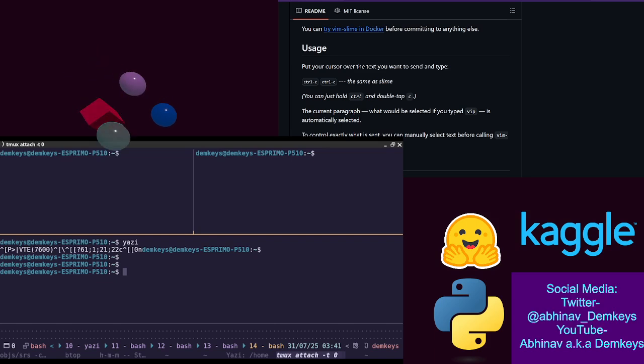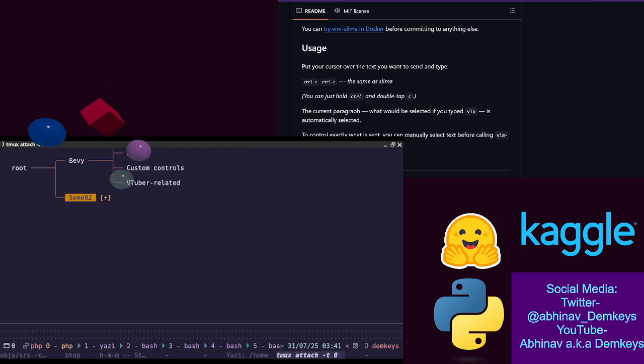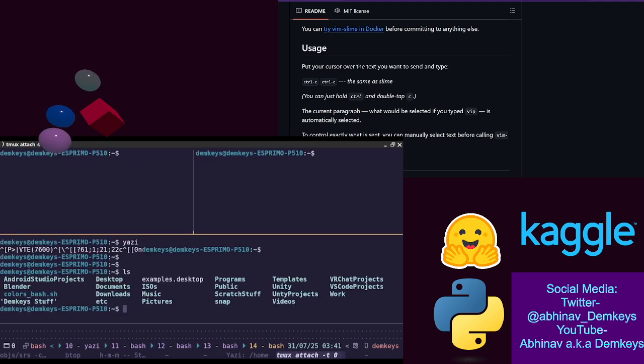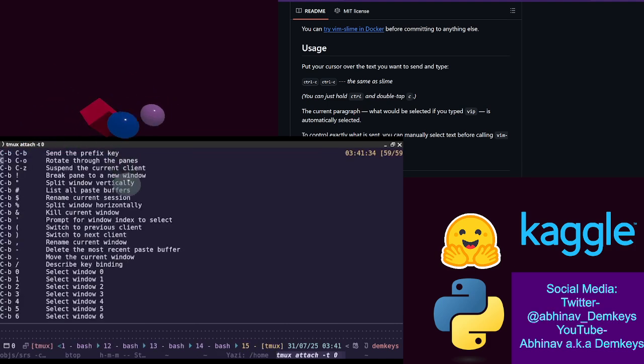Yeah, okay. Let's just do stuff. Let's just do this. So here, right. So rotate through panes. That was control. Okay. All right. Suspend.